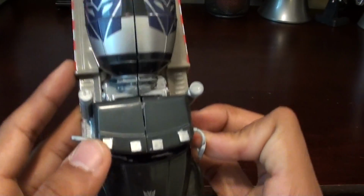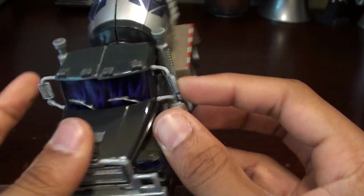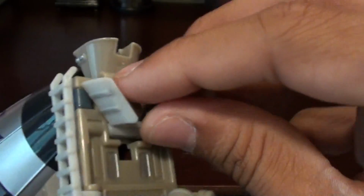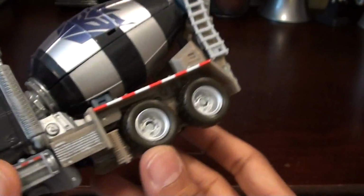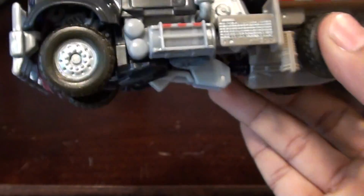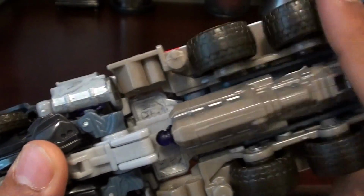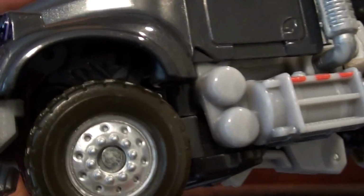I like the roof here. Nice, these things here. These are all soft. This is soft rubbery plastic, and the ladder is soft rubbery plastic, and so is this. This thing is soft rubbery plastic. So, just saying. Nice rims, very nice silver rims. And the cool part is that the front wheels are thinner than the thick wheels, just like in the real thing. And plus, the hubcaps on this one are different than the ones on the front.